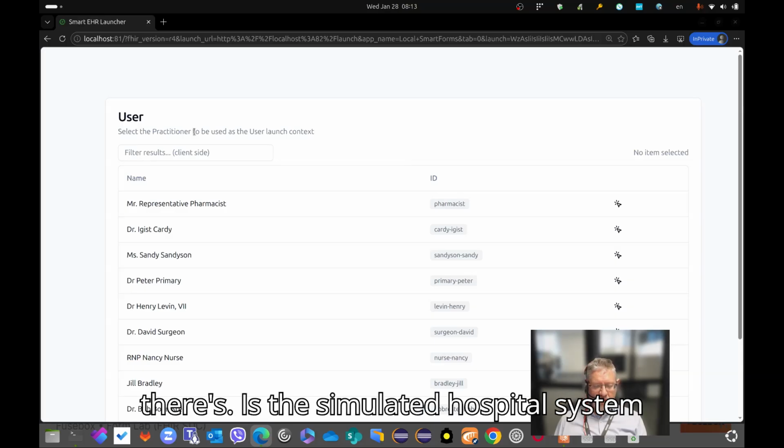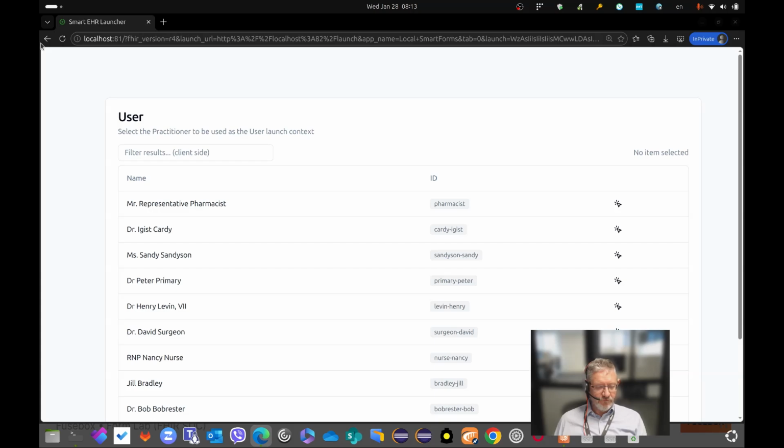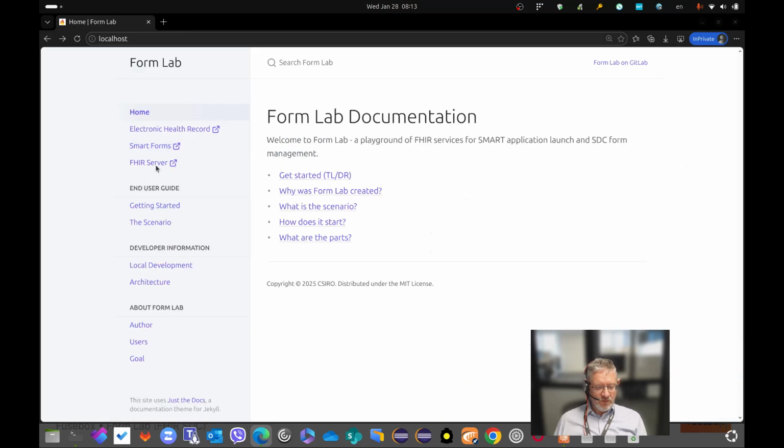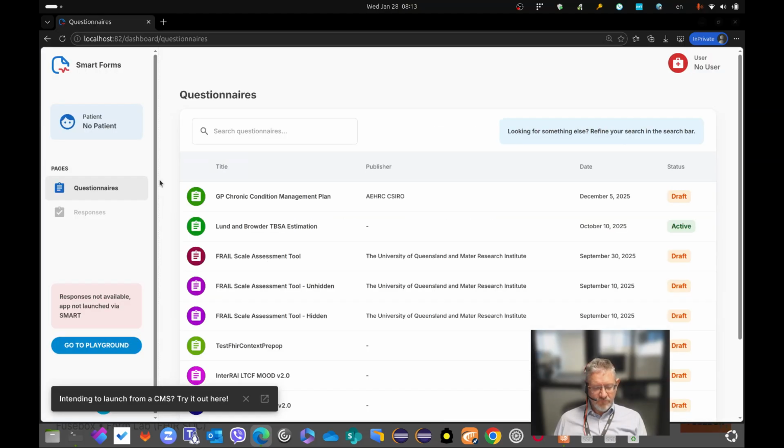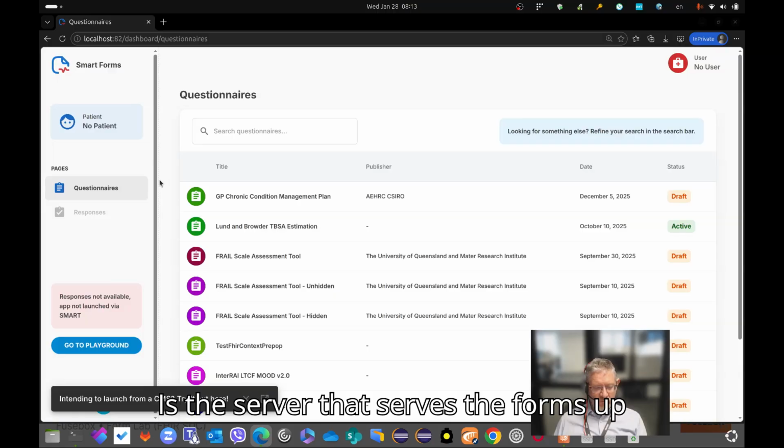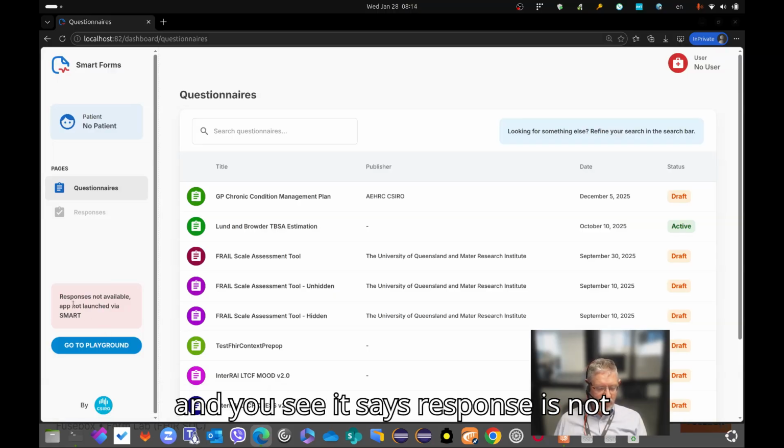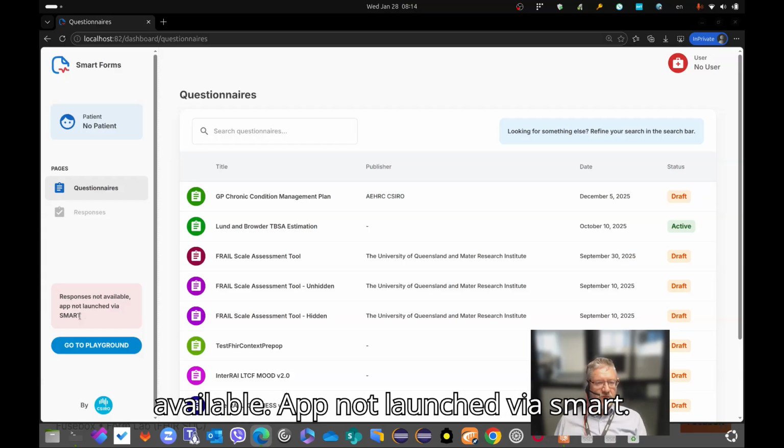Good, let's have a look at the other components that are put in here. So this is the simulated hospital system that we're going to use. This is the server that serves the forms up, and you see it says responses not available, app not launched via Smart.